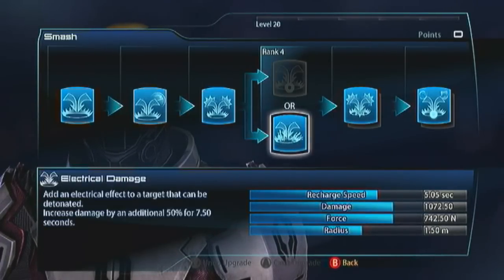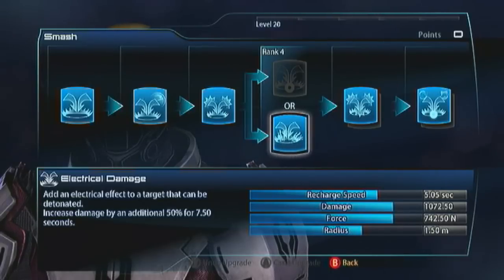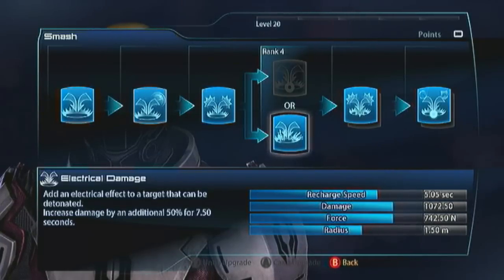You do another 50% because the initial hit is like 1072.5 damage, and then you'll do 50% more of that over 7.5 seconds. But what's great is it stacks. So you smash them once, that damage over time is happening. You smash them again, and then that damage over time is happening with more damage over time, and you basically just get more damage out using the electrical damage evolution, okay guys? And also that sets them up for a tech burst, which is all good too.